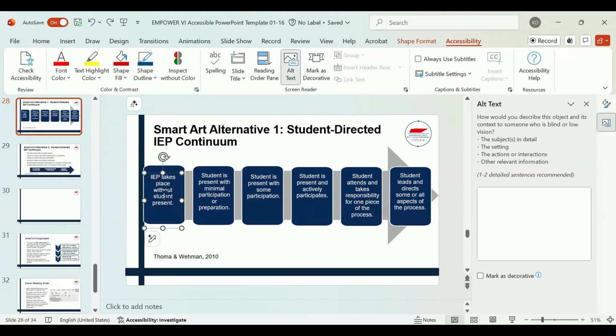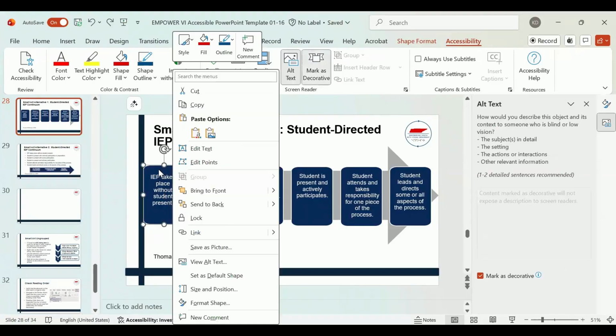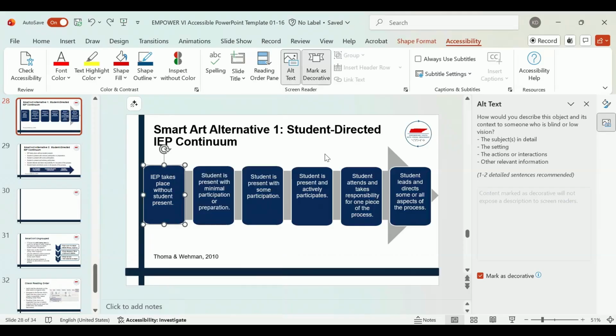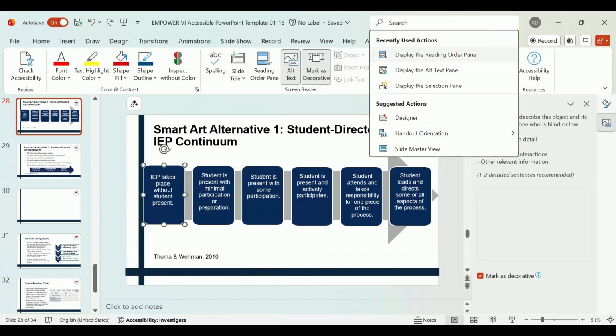You'll want to ensure that the content within your content placeholder that you built in Slide Master is showing in the foreground. Occasionally, on the shape, I would need to select the shape and then send it backward so that the text appeared. The final step that you will take is to ensure that the reading order is correct. So I'm going into the search bar and I'm typing reading order.